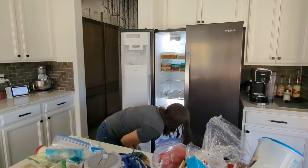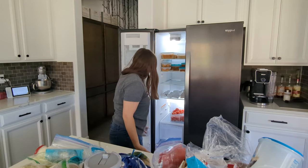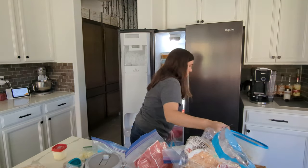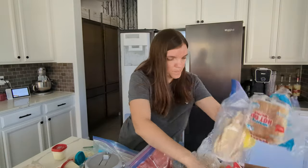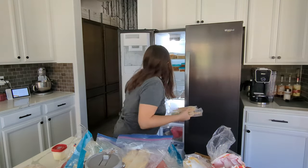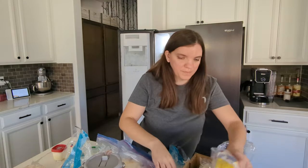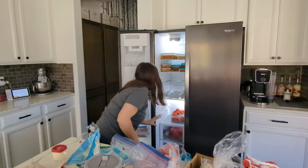I don't know. Is this one though? That one's a lot deeper. This one's a lot shallower. So if that's a shallower drawer, maybe that's where I'll put ice cream? Maybe I'm changing my mind. So vegetables and fruit go up here. For me, ice cream will go down here because this is just a little drawer. I think Cool Whip can go in with ice cream. Okay, that works for me.